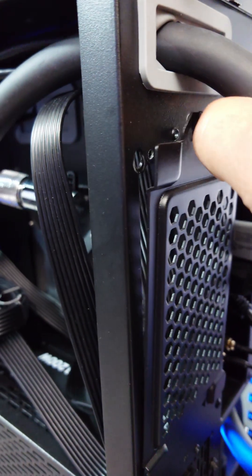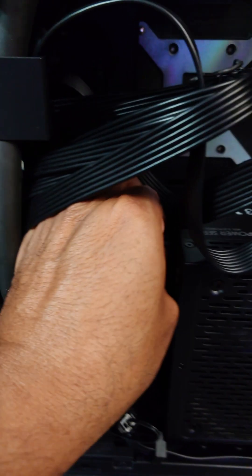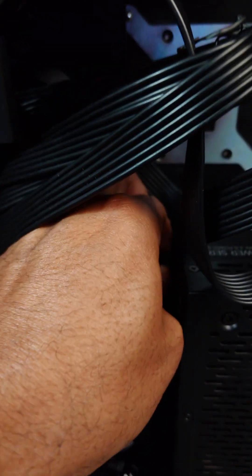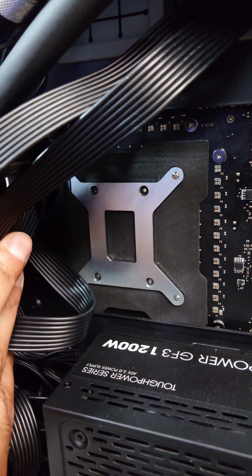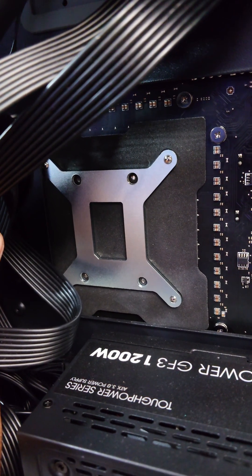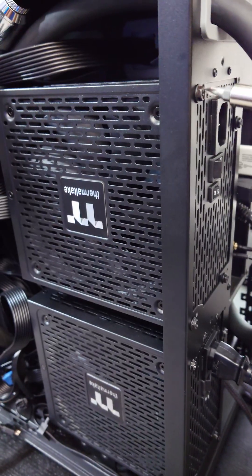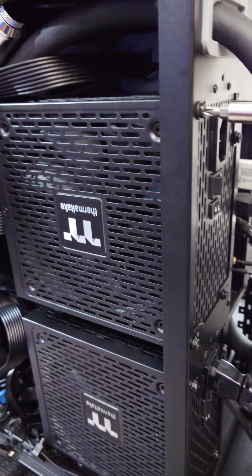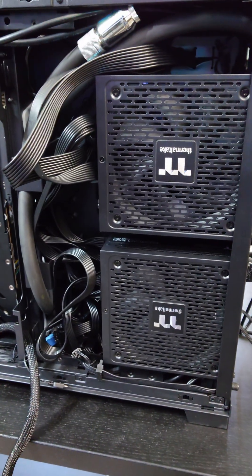Let's go ahead and take this off. Let's unplug the 4090 from this — very careful — came right out. Notice the padding on the back of the motherboard here. That's to help reduce the condensation potential from the thermal electric cooler because of sub-ambient temperatures. This is the 011 Dynamic Evo, so it's actually made to have two power supply units if you need that.